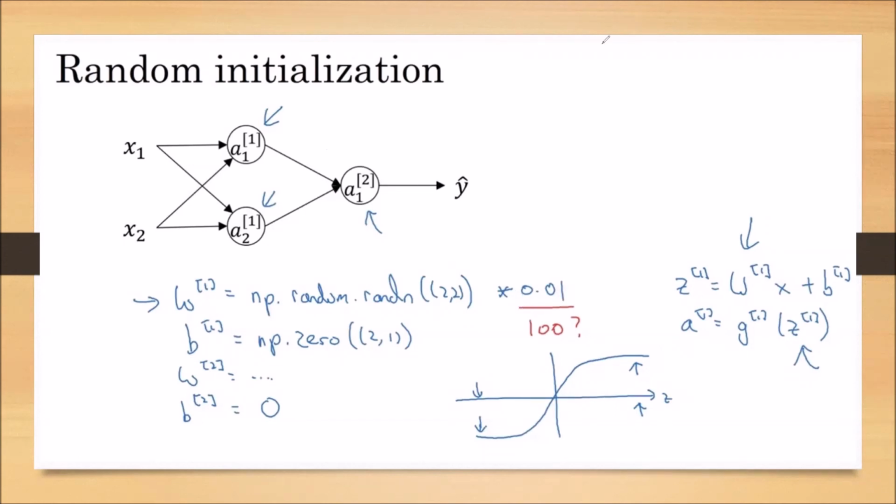This is how, in the neural network, we initialize the parameters. Why are we initializing? Because the parameters are in our hands. Finally, the gradient descent algorithm will select very good values, but first we have to start with some values. So that's why we are initializing W2 with very small values and b2 with zeros.